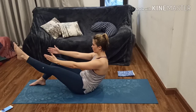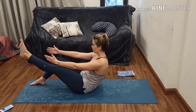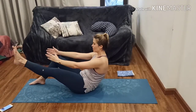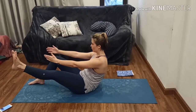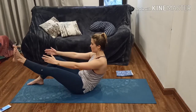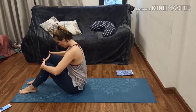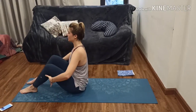Back to center. Out we go. Back to center. Out we go. Back to center. I can really start to feel my quad now. And center. Last two. Keeping it nice and high on the same level so we're not dropping or we're not getting any higher. And back. First side done. All right, let's go second side.